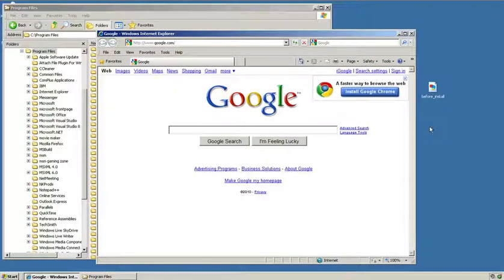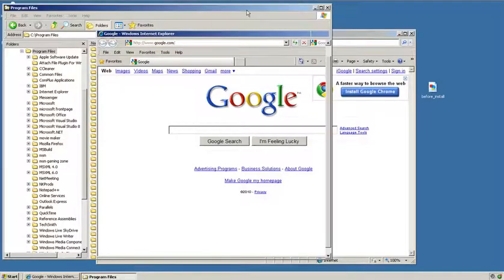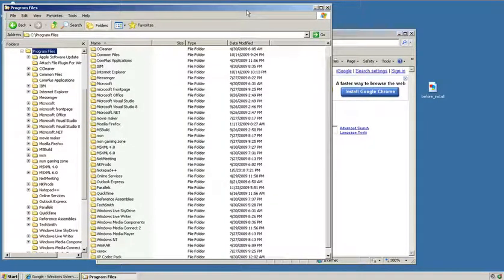Talk about setting up a new computer using a bulk software installer. Now, this is a fresh install of Windows XP. This would work the same on Windows Vista or Windows 7. I have the Program Files folder open so you can see I only have a couple of applications installed on here. Now, when you set up a new computer, there's lots of different applications that you have to install.